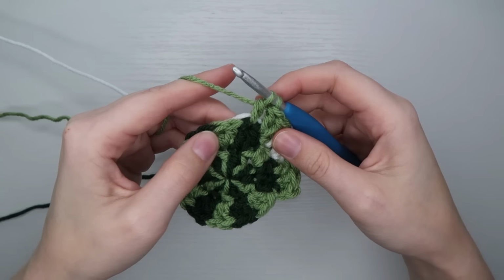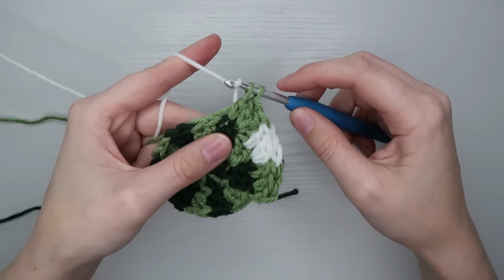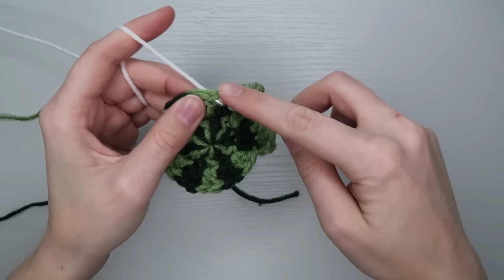And we've reached our color change point, so I'm going to drop my green, pick up my white, and switch colors. This is just gonna repeat all the way around, so go ahead and do that.